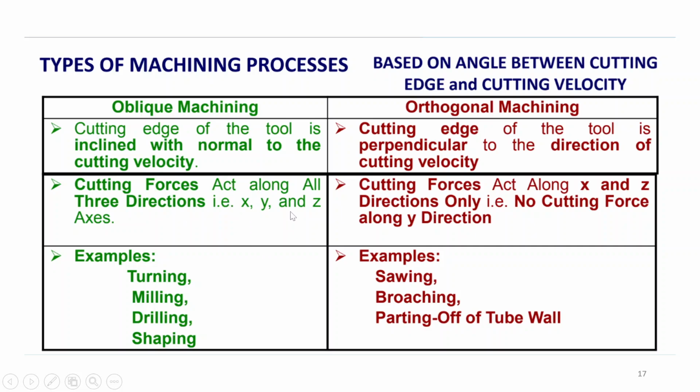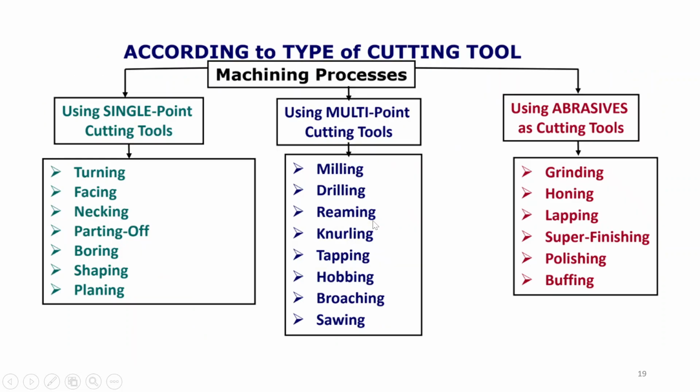Cutting force acts along all three directions, while in the case of orthogonal cutting, it acts along the x and z directions only. These are the examples that are given. Now, based on the contact between the tool and specimen, there are single point cutting tools, multi point cutting tools, and abrasive type of cutting tools.